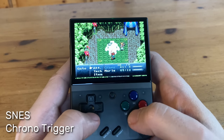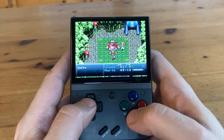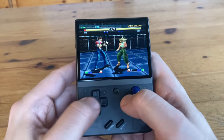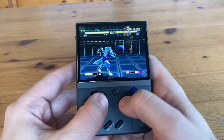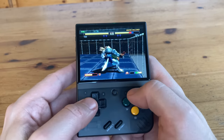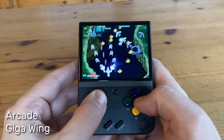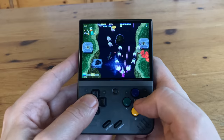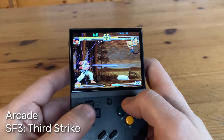Here's Super Nintendo. And PlayStation 1. We also have some arcade games. Here's Gigawing. And Street Fighter 3, Third Strike.